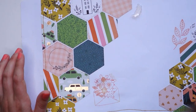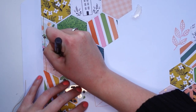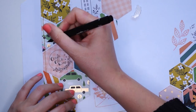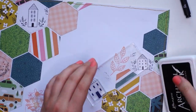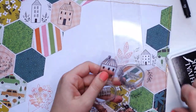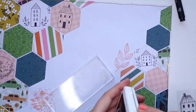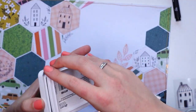I also got the stamps from Craft Bird. One thing I always try to keep in mind with envelope decorating is that a lot of decorations might fall off. That's why I love using paper instead of stickers — you can choose your own adhesive — and I love using stamps because stamped images are not going to fall off the envelope. So I'm using the Distress Oxides as well as archival ink.